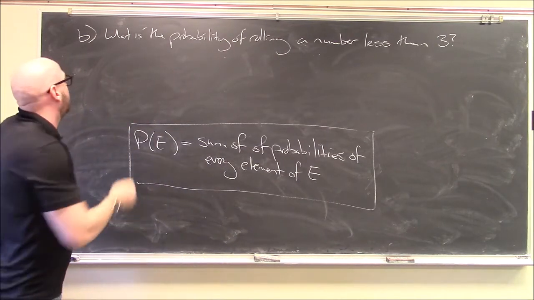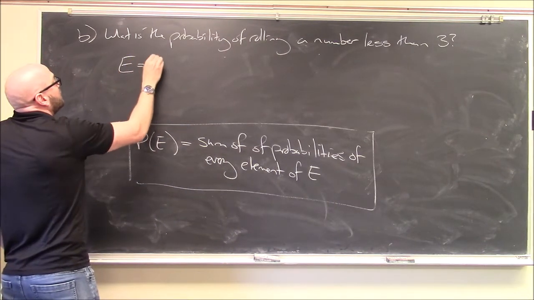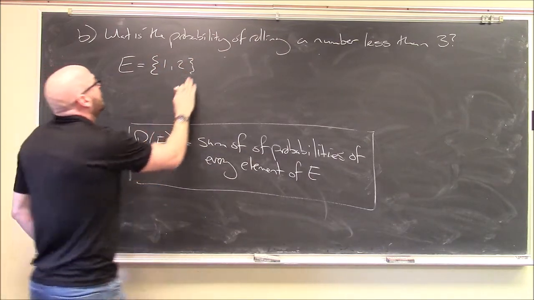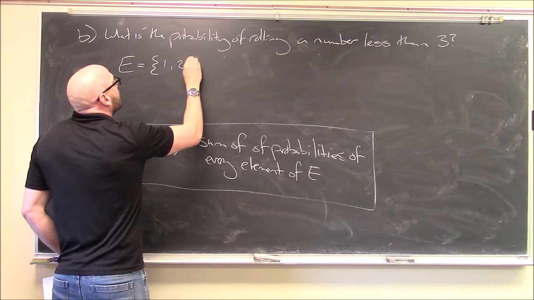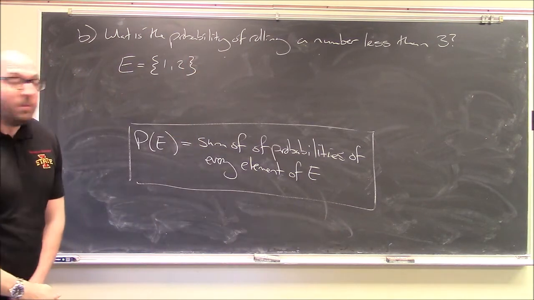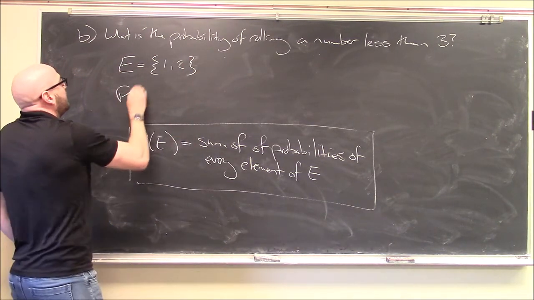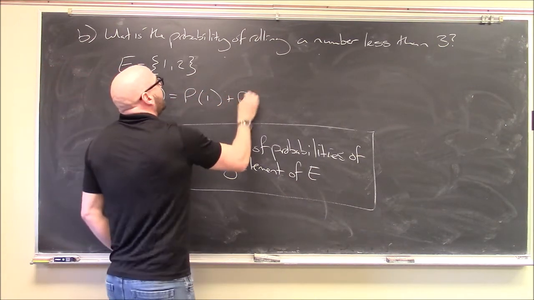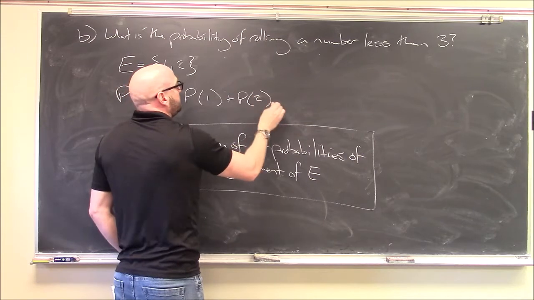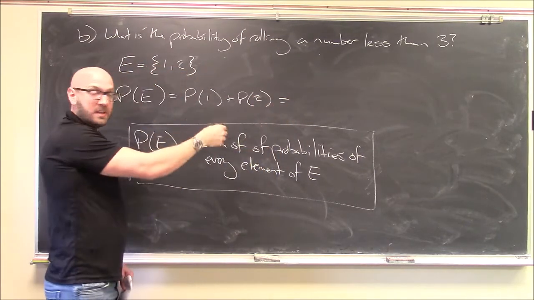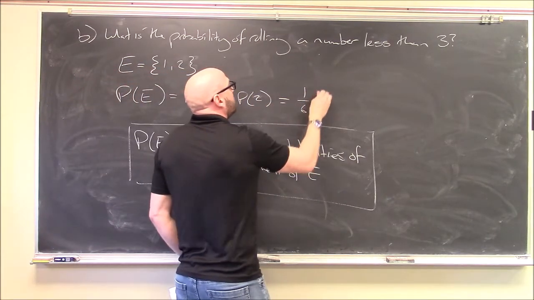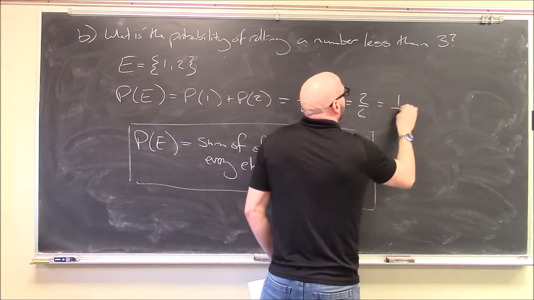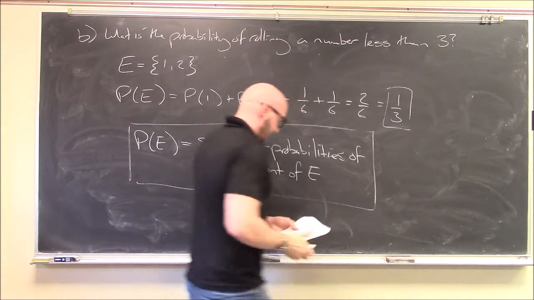Probability of rolling a number less than 3, okay, so what does this event correspond to? Well, this means my event would be I either roll a 1 or a 2. So, pretty bad squiggly bracket there. So my event is I'm either rolling a 1 or a 2, and the probability of this event is the sum of the probabilities of rolling a 1 or rolling a 2. Each of these has a 1/6 chance. This is 1/6 plus 1/6, which is 2/6, or simplifies to 1/3.